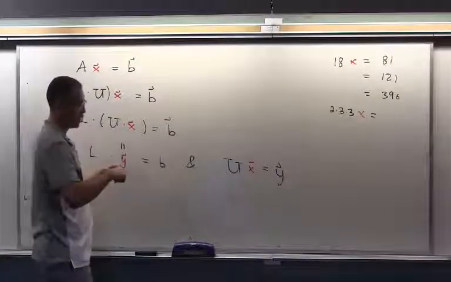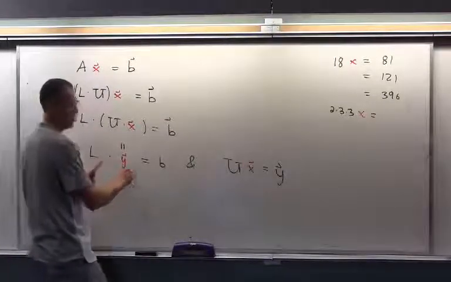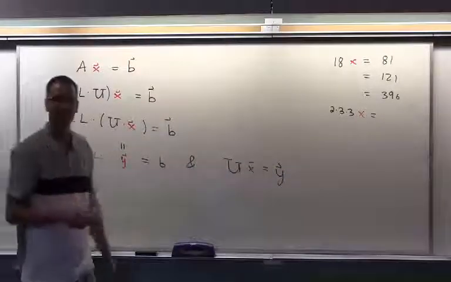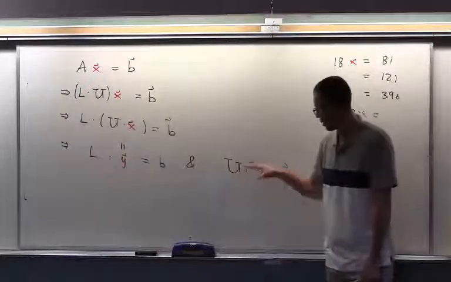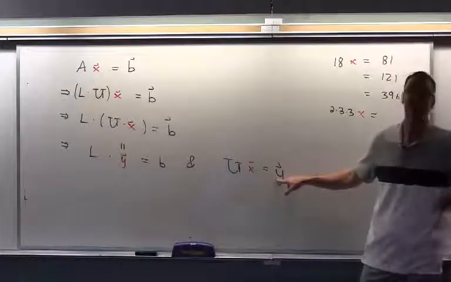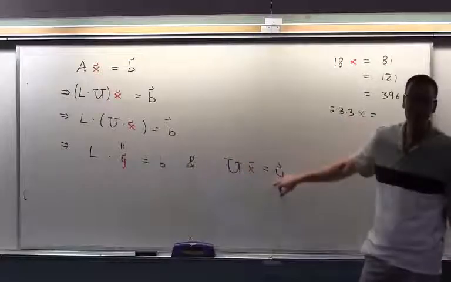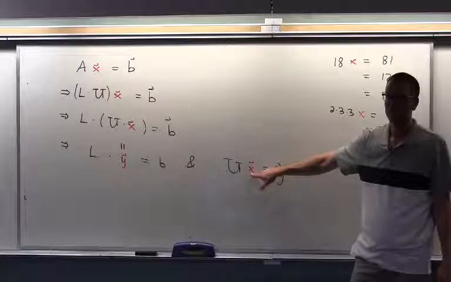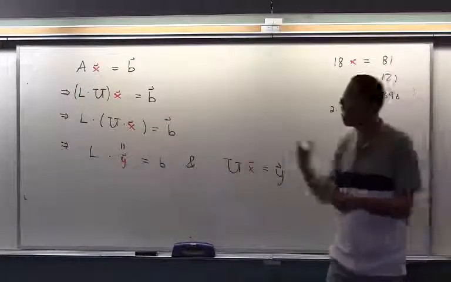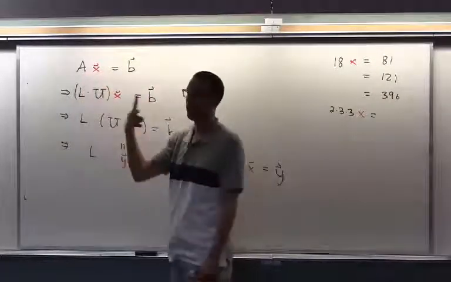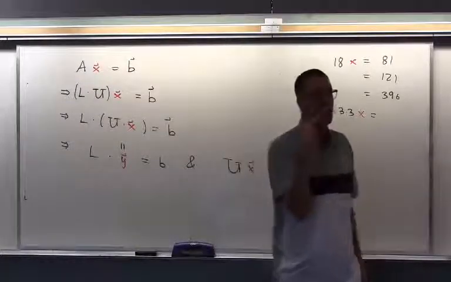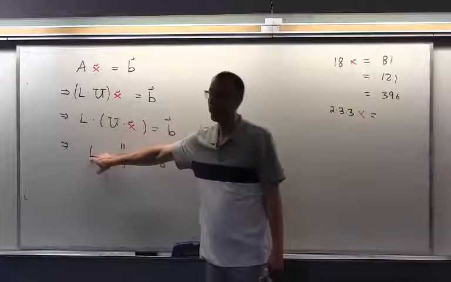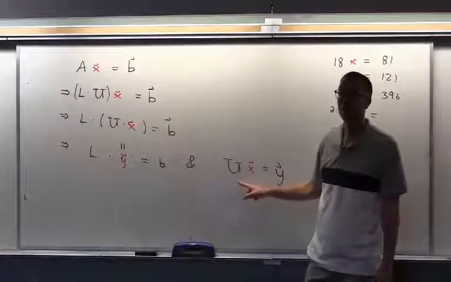Well, the solution to the x vector, once I get this y vector, if I put it over here, do you recognize this? This is upper triangular. This will be the exact y that came out of the process in method 1, right? And then at the end of the day, what am I going to get? Backward substitution, which means I've translated every linear system problem into a sequence of 2 related linear systems problems, one of which requires a forward substitution, the other one which requires a backward substitution.